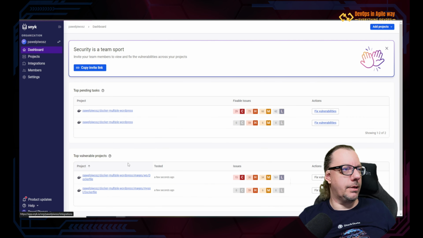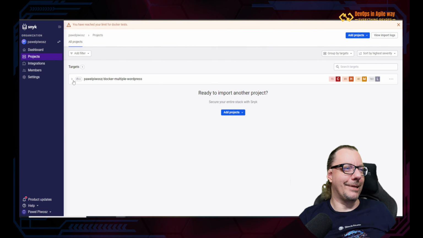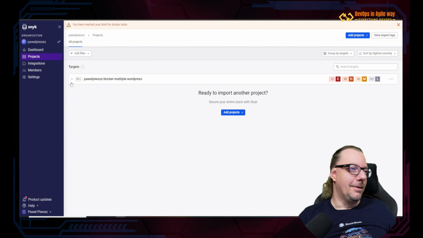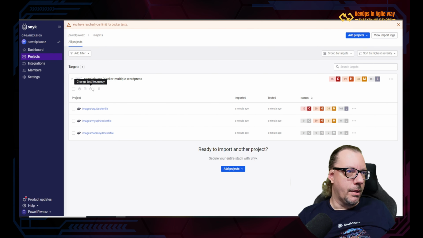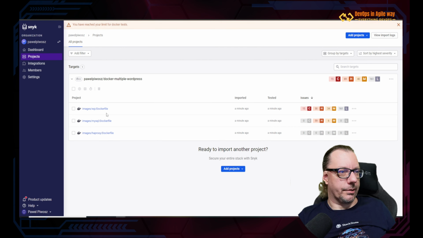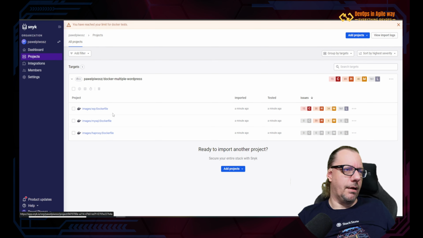So again, we have a project with three different targets. You remember the last episode? If you didn't watch it, I spoke about the difference between targeted projects, and you can find the link somewhere there. So we have three projects in our target, right? These projects are three Dockerfiles for WordPress, for MySQL, and for HAProxy. For HAProxy, it's of course a clear situation. It's empty, right? But we have WP, so WordPress and MySQL.